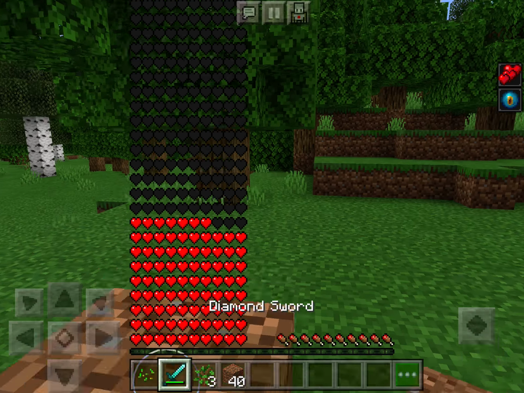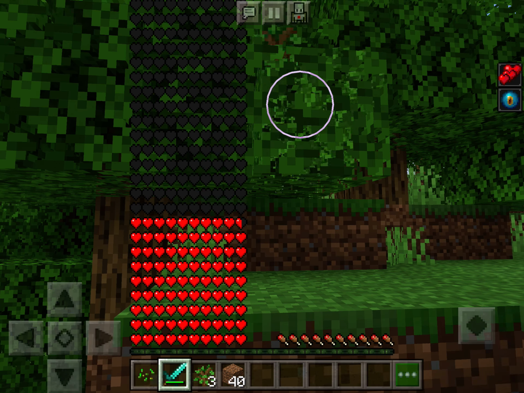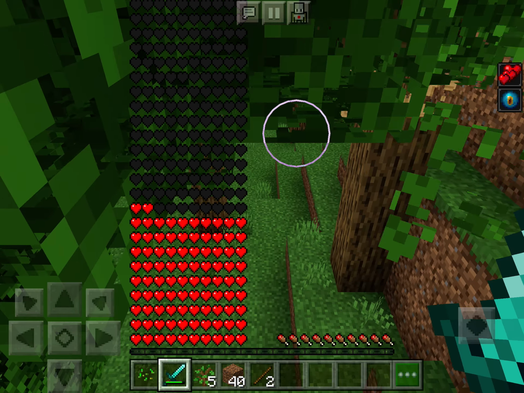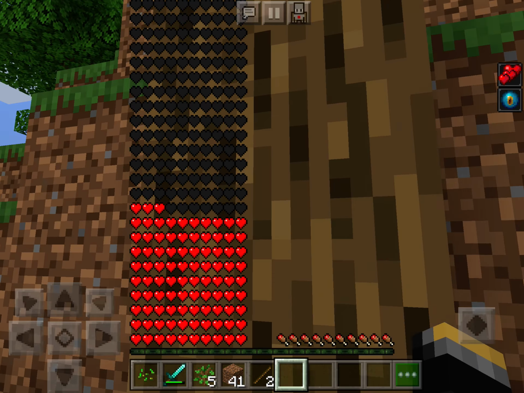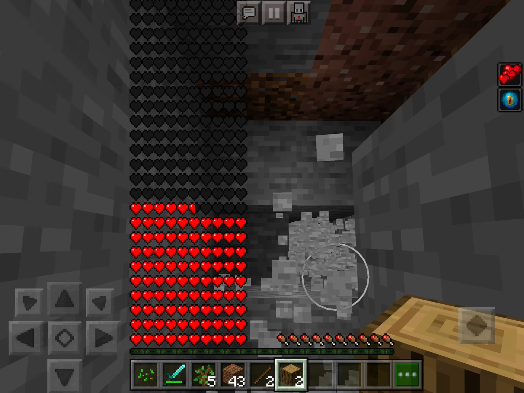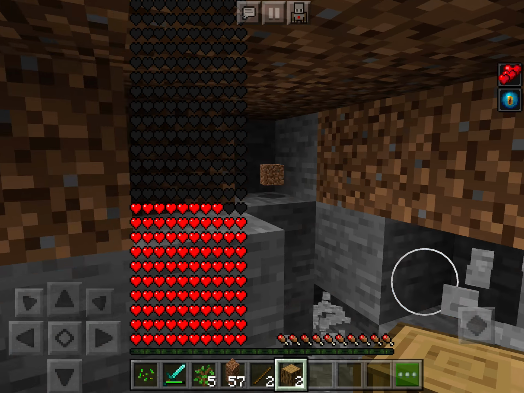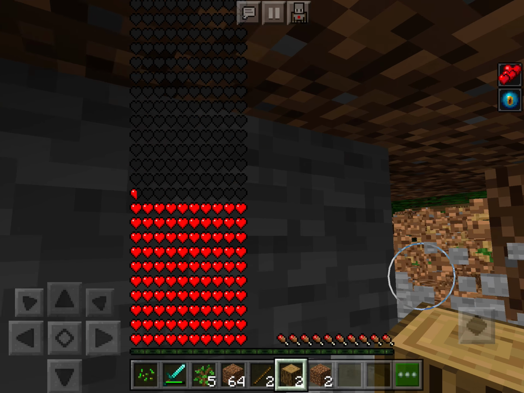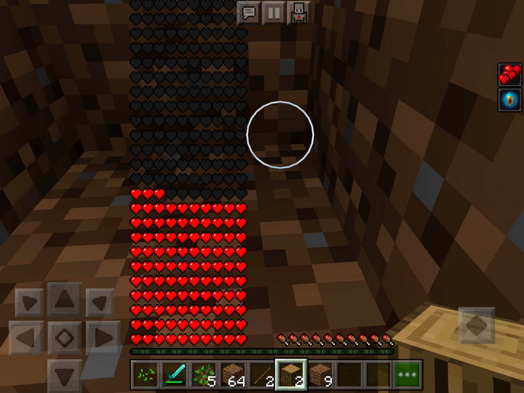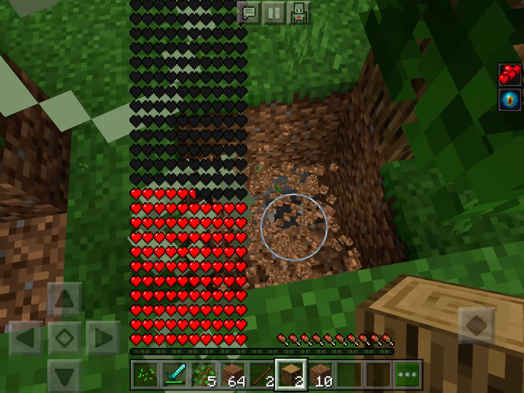If you're in a battle with your friends, don't even use a diamond pickaxe. That's the same thing as your hand. Shoot it with your hand and they'll be so surprised. Make a hole underneath them. Like, if they go to the toilet or anything, make a hole underneath them like this.